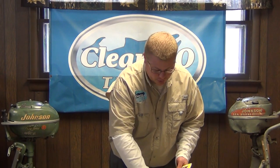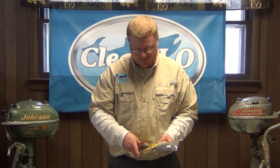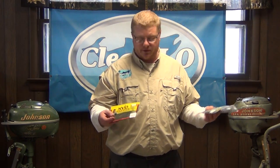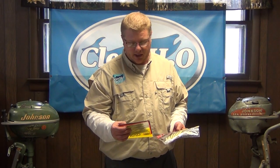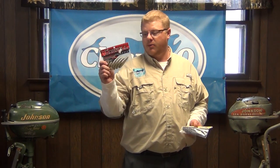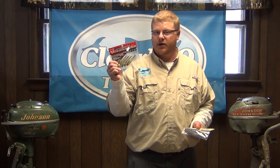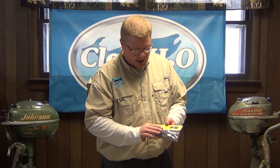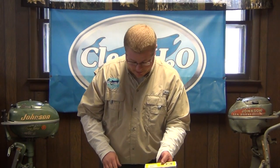Moving on to Drop Shot. Just a sampling of some of the Drop Shot baits that we use, endorse, and sell here at the shop. The new KVD Dream Shots — most of you've heard about those, come check them out, they look pretty good. The Jackal Clone Fries — talk about a realistic looking bait that's very, very soft. Really excited to try this out on some of the lakes around here. And Robo Worms — something very natural, very finesse-y for that tough bite.